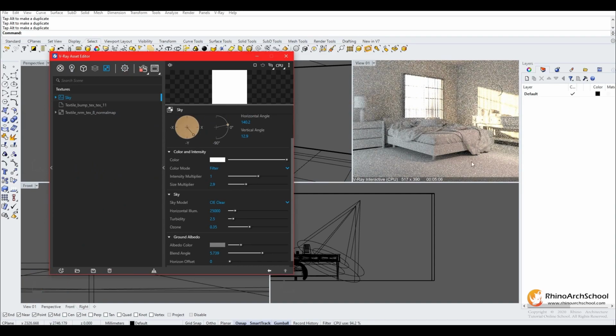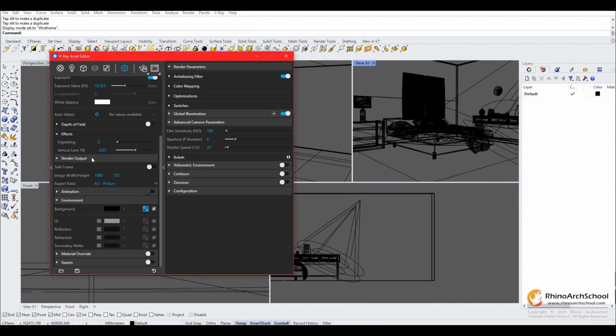Now that our scene seems to be all set up, we can go ahead and stop this render. We're going to go into our render output settings, and we'll set this to a larger image. So usually for a computer screen it is 1920 by 1080, so we'll set it for that. If you want a higher detail image, like a 4K image, we can set it to 4000. But for now, these settings are good.